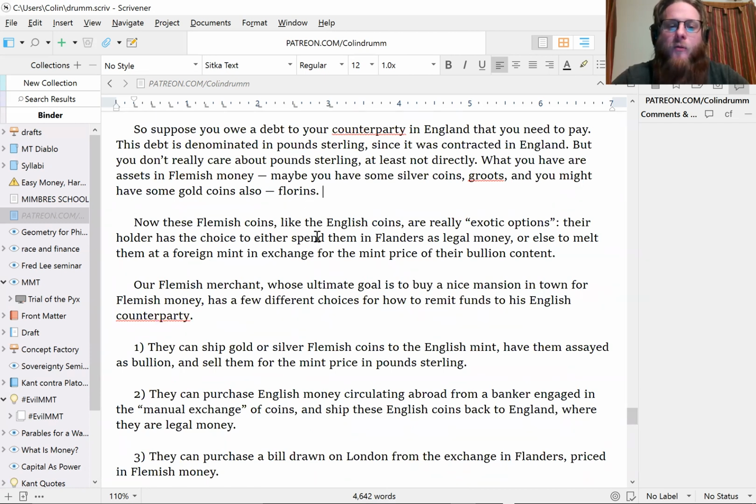Part of the problem with certain descriptions of the mint is that they don't take into account the fact that the mint is competing with other mints. What they want you to bring to the mint to melt down is not necessarily bullion, but foreign coins, which they're going to assay as bullion, and they're going to get to charge seigniorage on it. Because if I'm the king, I don't like it if my subjects are using foreign money, because that means my rival got the seigniorage to supply that money supply instead of me. So I would like you to melt down your Flemish coins at the English mint.